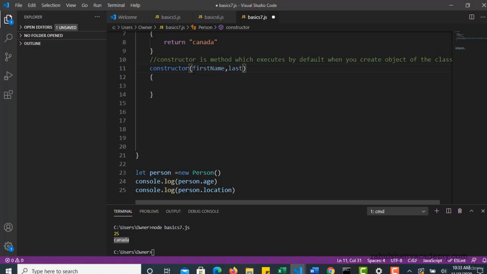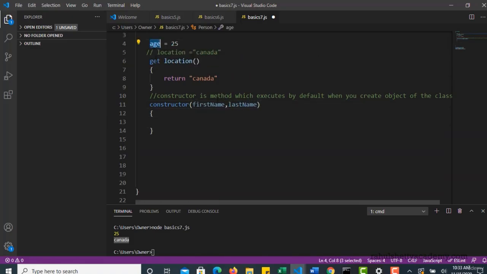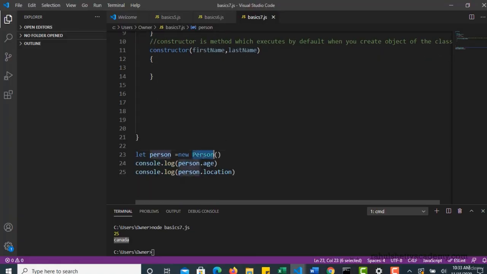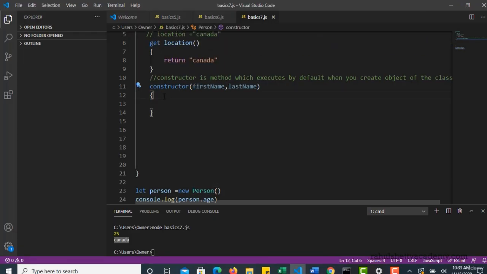So these are called instance variables. If you define here, these are like class variables or properties which do not change based upon the object you change. But when you declare any properties in the constructor, these are like instance variables. So let's see what instance variables are.